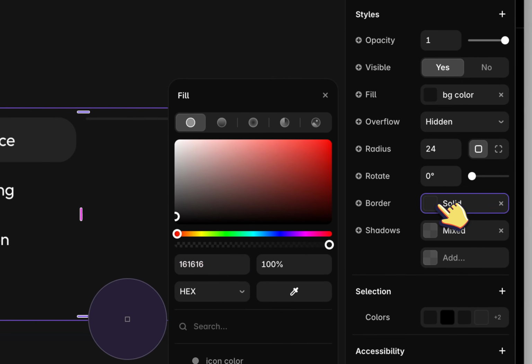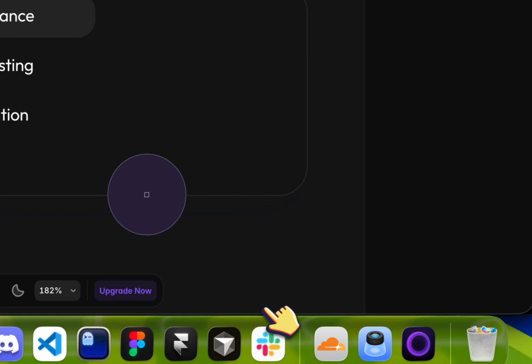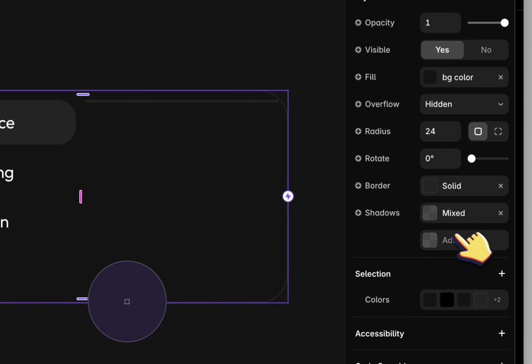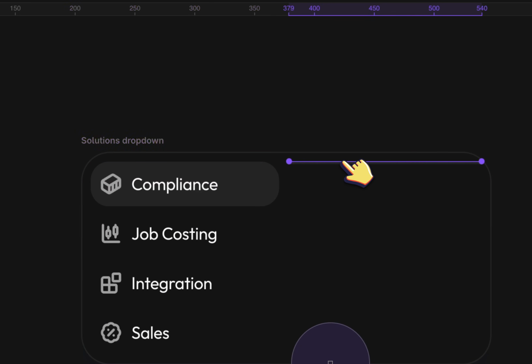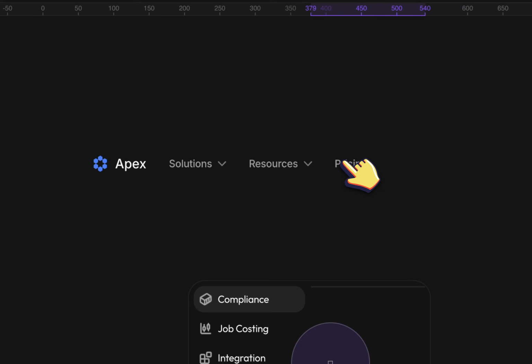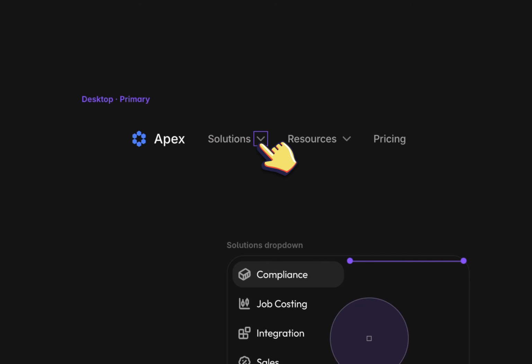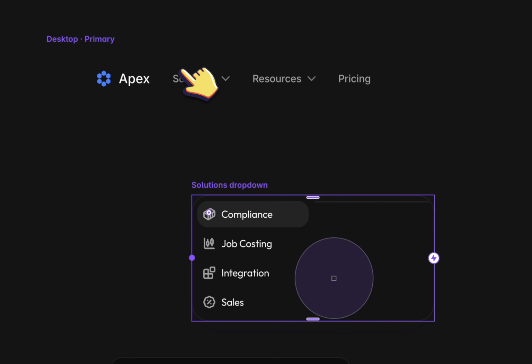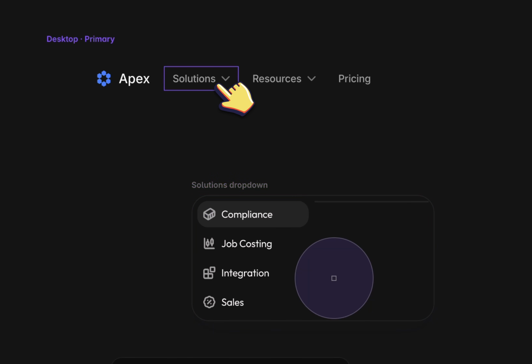Right, and then the stroke line. You know what the stroke is, by the way. So this is what the corner radius is at 24. Yeah, so this guy here.